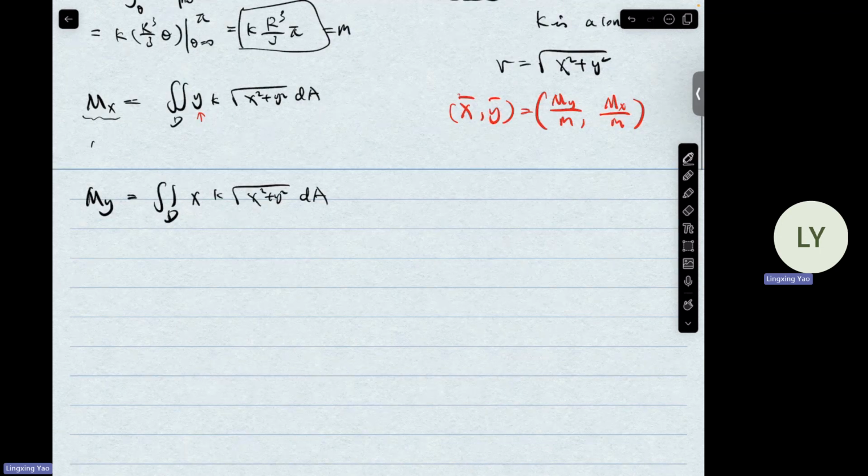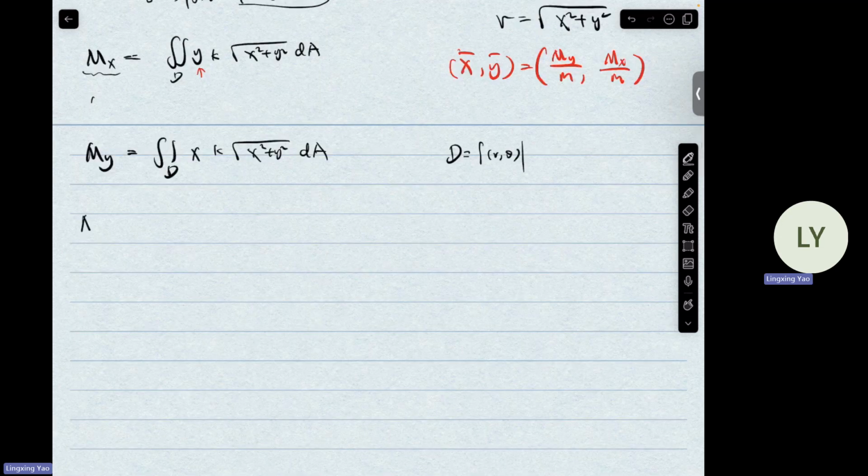And obviously, we still remember the domain D is a polar rectangle, so it's better for us to write them into polar coordinates. And so we don't have to use the Cartesian coordinates. So let's just use the polar coordinates directly. The first one. So theta is between 0 and pi, and r is between 0 and big R.